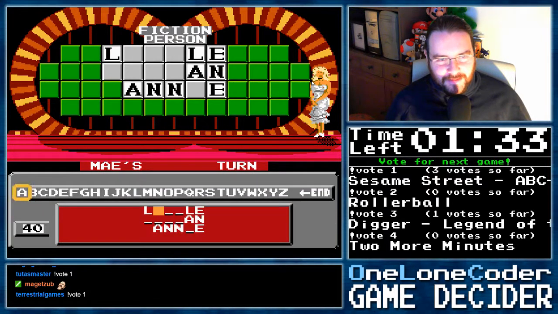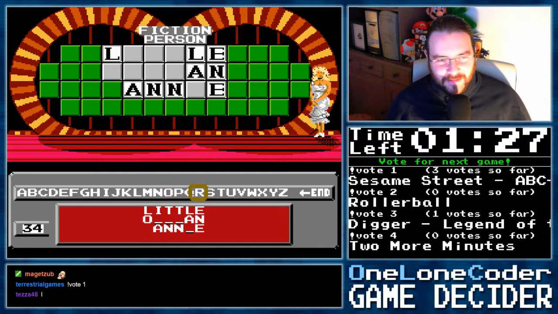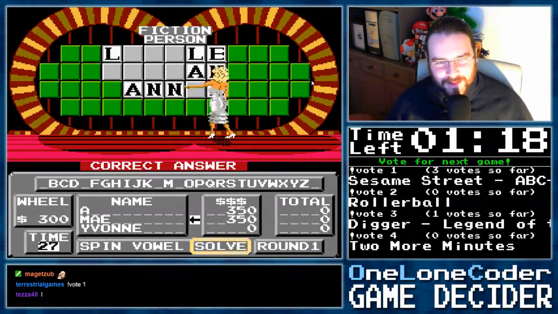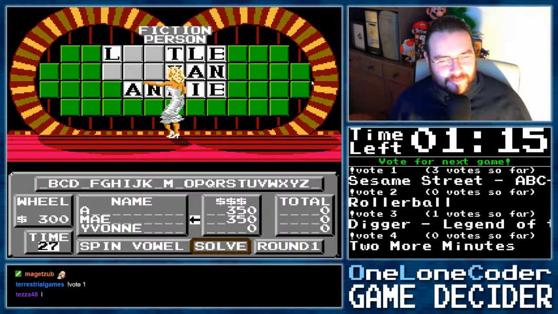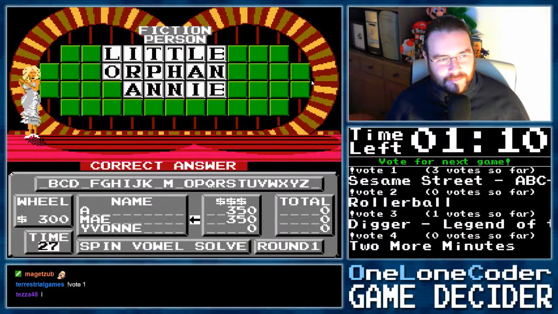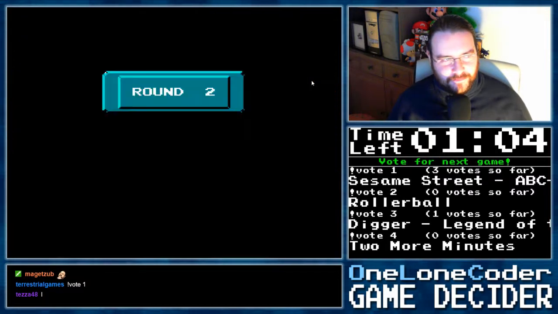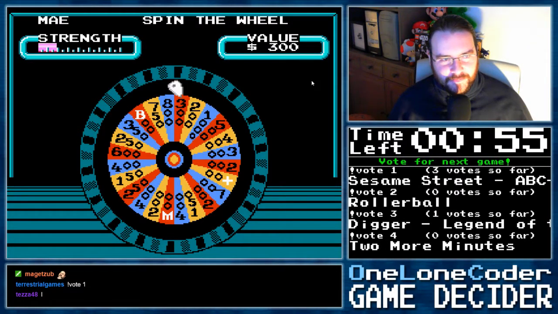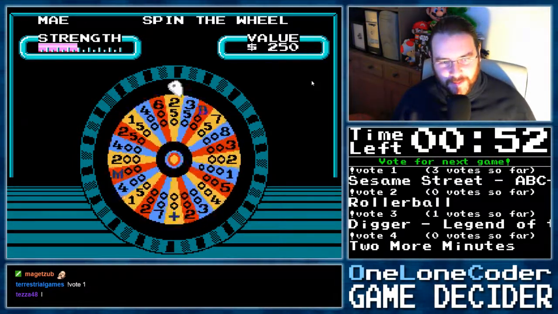Well, what's that going to be? Little something Annie. Oh, Little Orphan Annie. Ah, so the difficulty is that the computer just knows. I mean, computers always know what the string is going to be hidden in memory. I'm always suspicious of things like that. Right, May's turn. That was a rubbish spin, May. You can do much better.